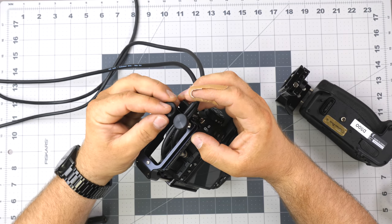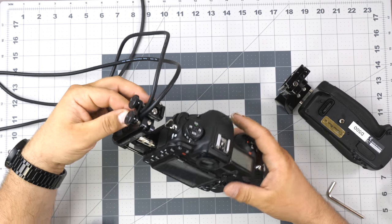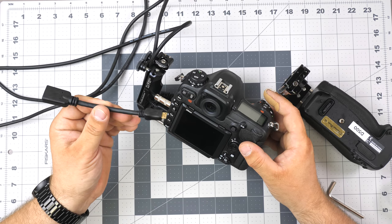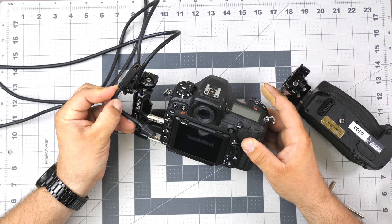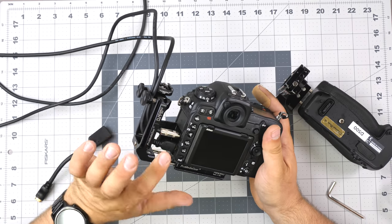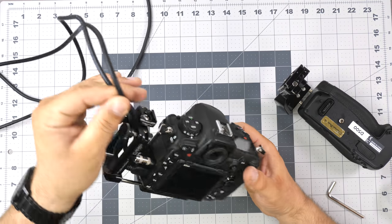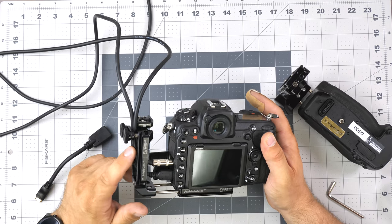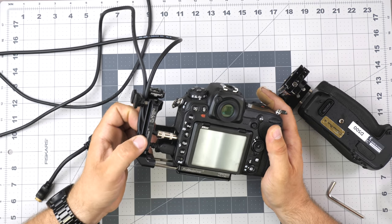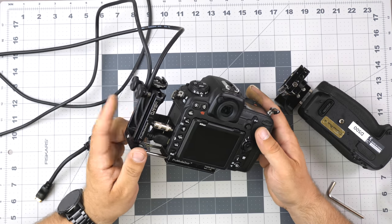You can hold both cables in here nicely separated and then put in the second screw. If you're shooting video or tethering in a studio, this is an excellent accessory. You can also get pigtails on Amazon or B&H — mount one permanently and then connect with a full-size HDMI cable. This bracket offers both bump protection so you can't accidentally bump the port, and snag protection so the cable can be held without damaging the port. At this stage you may not be able to use the Arca clamp due to cables being in the way — my advice is to use as thin a cable as possible while still reliable.